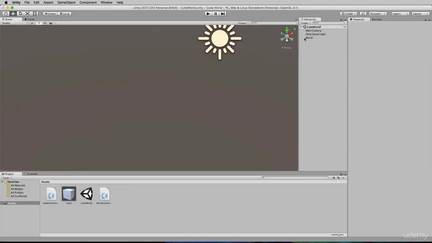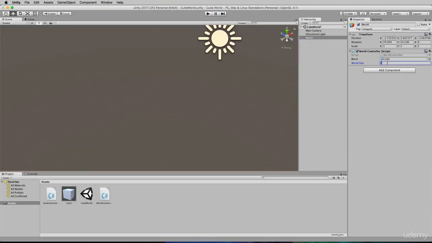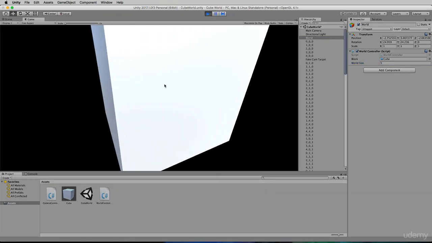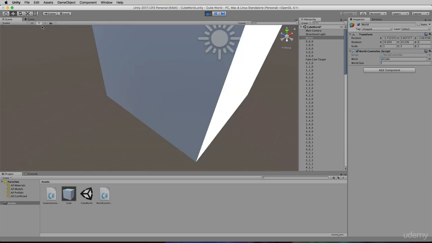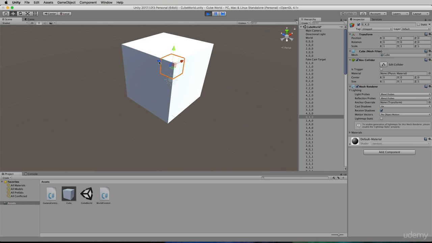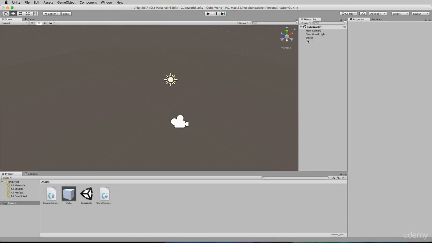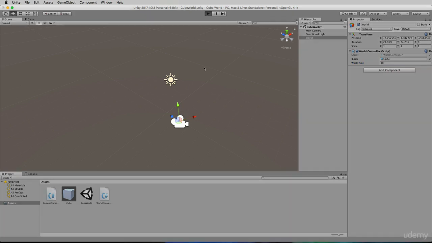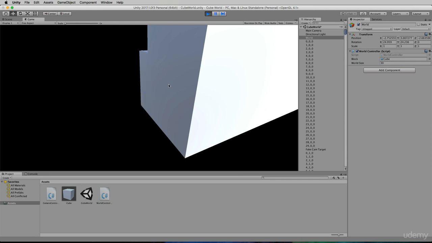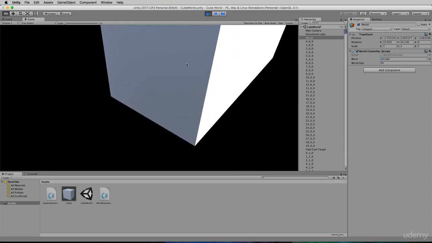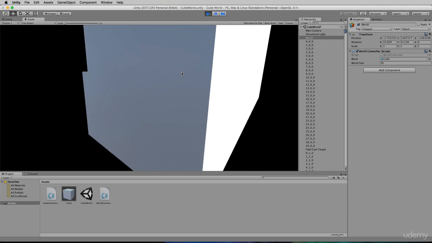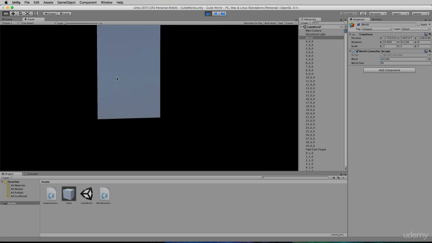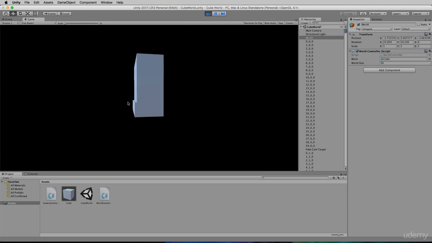Now, if we just stop running this and go back to world, and let's put in 5 in this case for the world size and press play, you get a much bigger cube made of many little cubes. So it's now 5 by 5 by 5. And now let's go back to our world and ramp it up to, let's say, 30 cubes and press play. Now this is where that yield comes in handy because it allows us to still have control over our game environment without freezing the whole thing while it's trying to finish building all of those cubes. And you can see it being constructed row by row by row in this case.